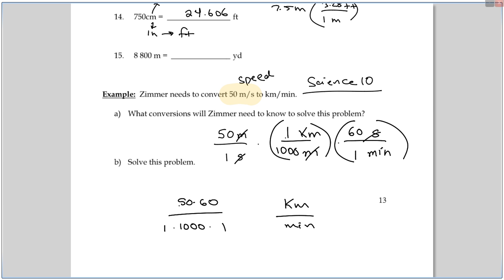What's 5 times 6? 30. Add the extra 2 zeros, it's 3,000. Divided by 1,000. 3,000 divided by 1,000 obviously is 3. The zeros are canceling. It's 3 kilometers per minute. That's how fast this guy's going. 3 kilometers in a minute. Okay, physics 20, science 10. You have to know how to do this if you ever want to be successful in those 2 courses.